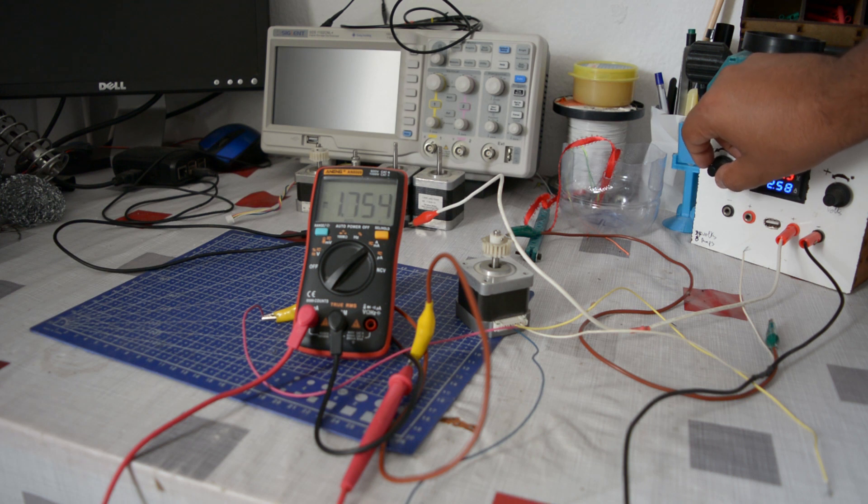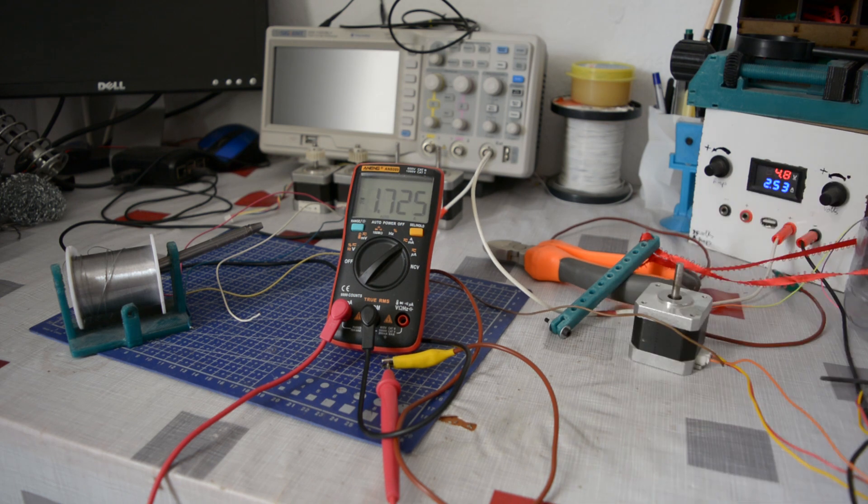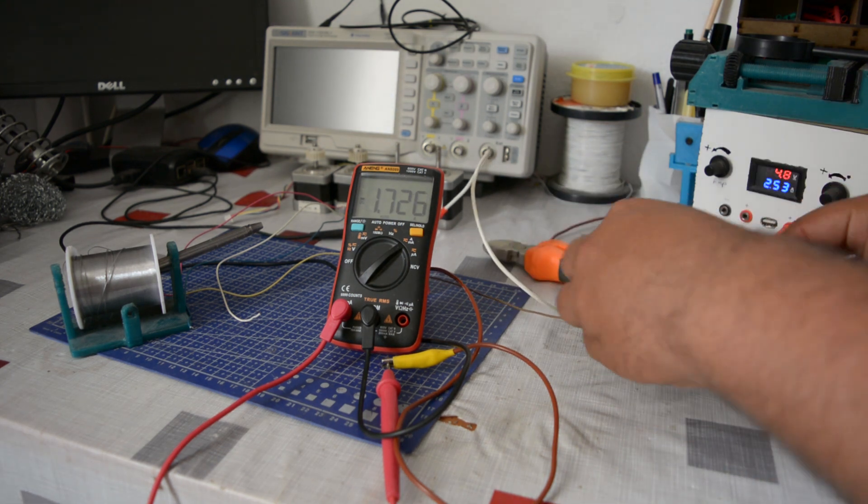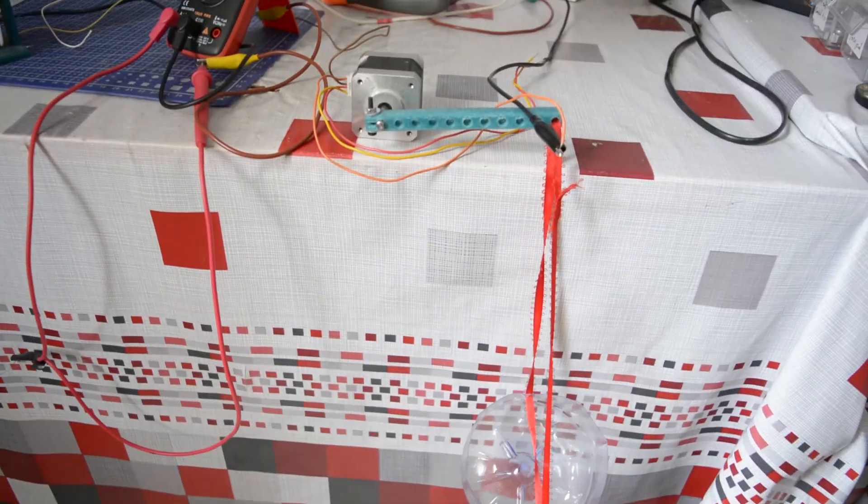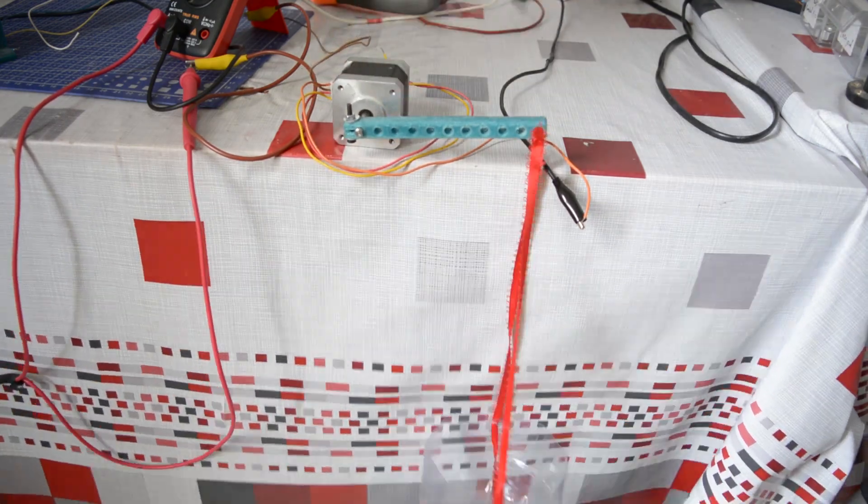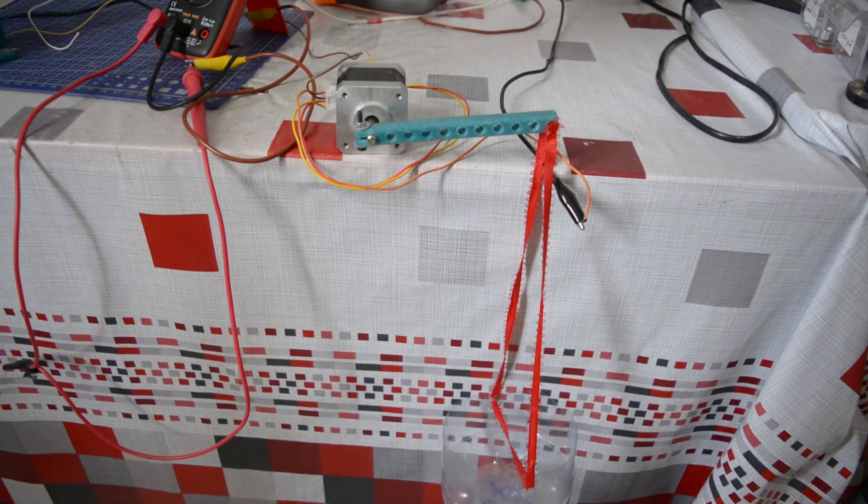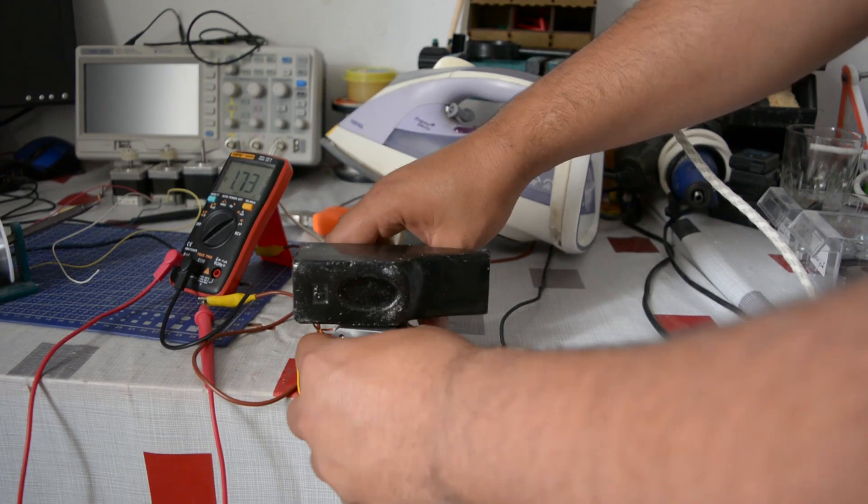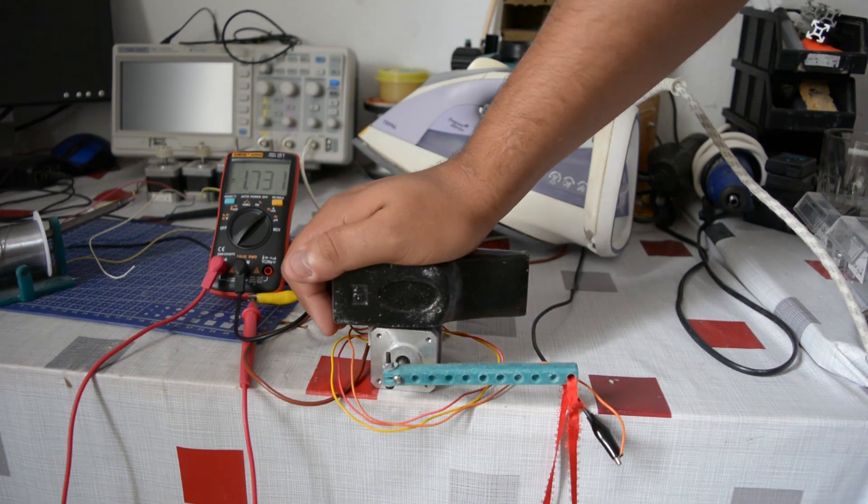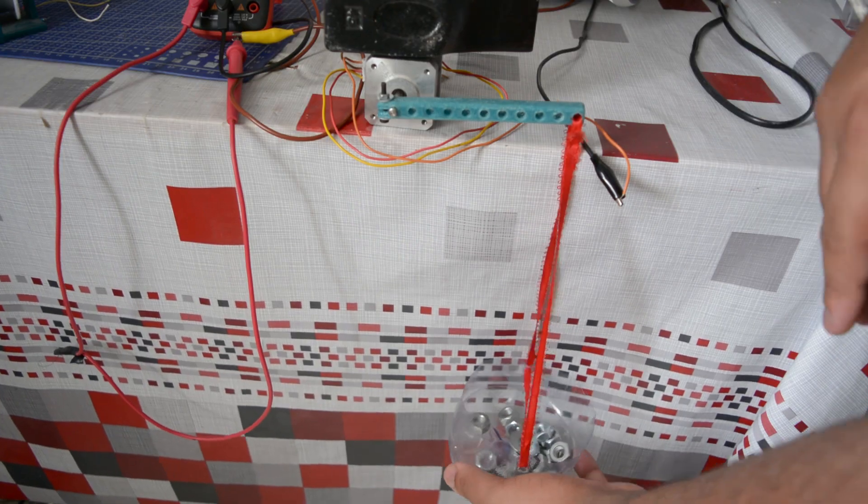As far as the test goes, it's pretty straightforward. After connecting the motor to the power, connect the 3D printed part to the shaft of the motor and keep adding weight until the motor fails. Now make sure you hold the motor secure. For that I used a hammer and basically whatever I found at my disposal. I can't say that my holding work is perfect, but it will do the job. Now, I kept adding weights to the motor until it failed.